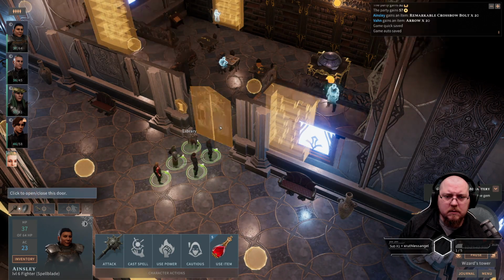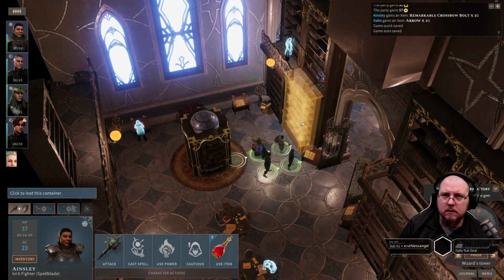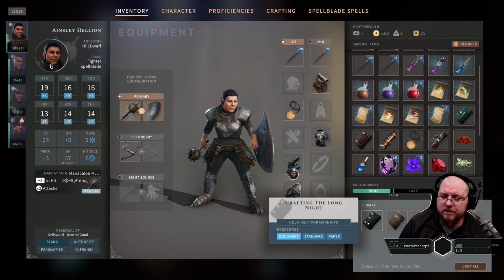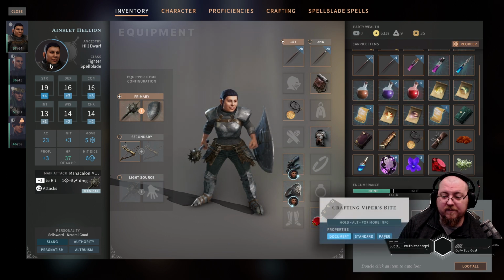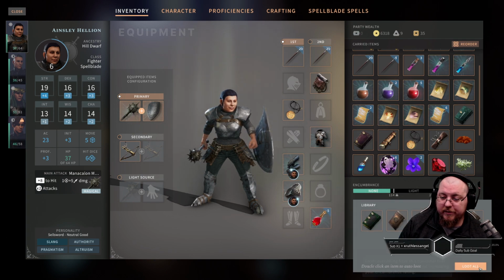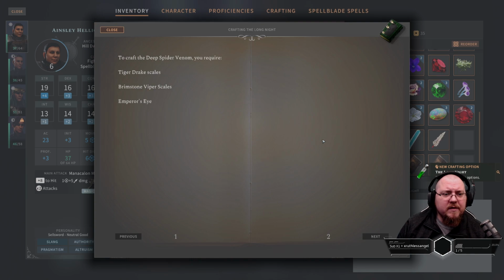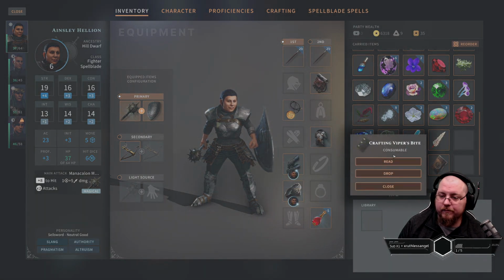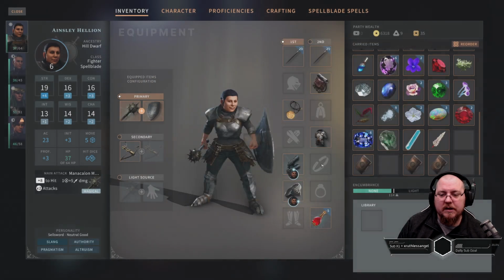Library. Books. Crafting the Long Night. Crafting Scroll of Scorching Ray. Crafting Viper's Bite. Fireball. Superior Healing. To craft a deep spider venom, you require Tiger Drake skill, Brimstone Viper skills, and the Emperor's Eye. Viper's Bite, Troll Acanthus, Serpentinite, Tiger Drake Venom Gland.